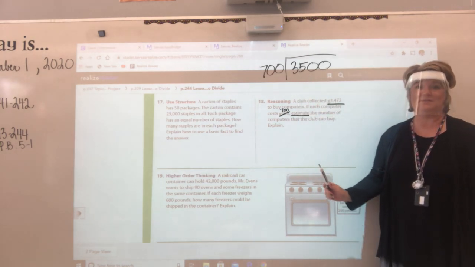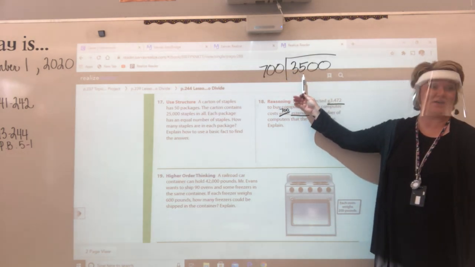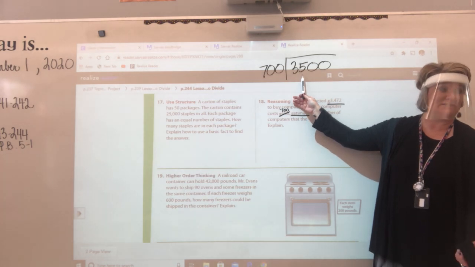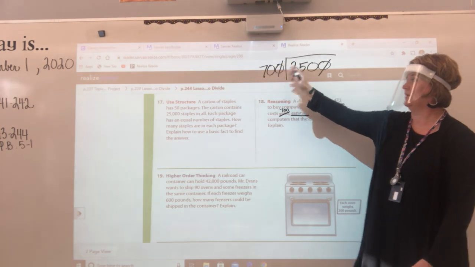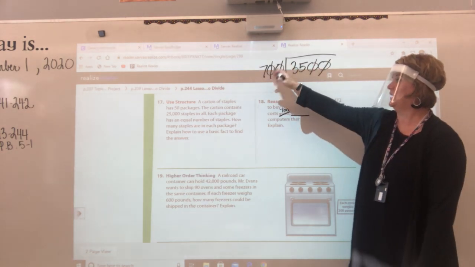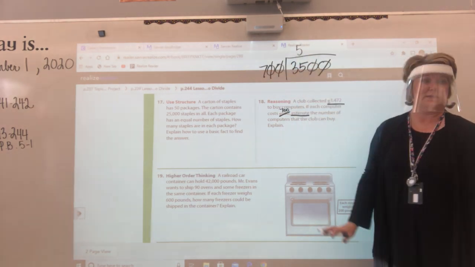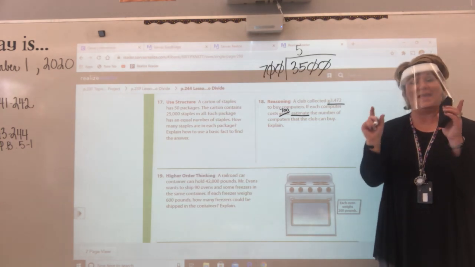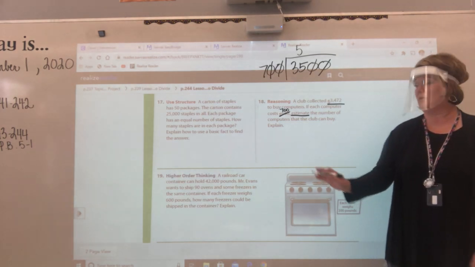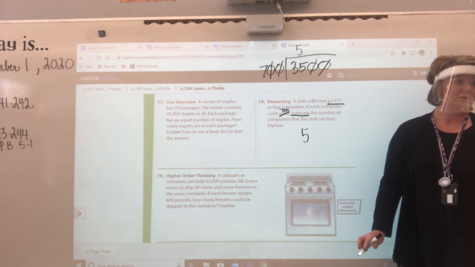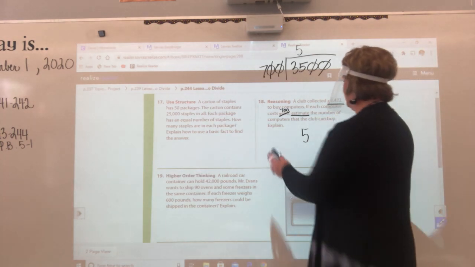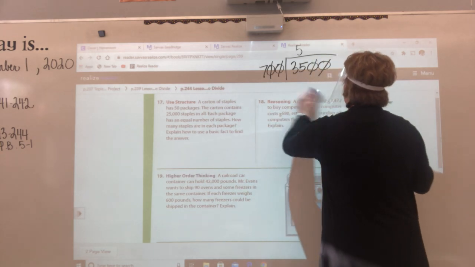Zeros. You know what else is so good about this? That 7 times 5 is exactly 35. That's what's good about this. So mark that out and put 5 right on top of that. Do you see how we made it go in there evenly? That was the goal. So how many computers can we buy? We can buy 5. Well, look how much money I had. I had $3,472.